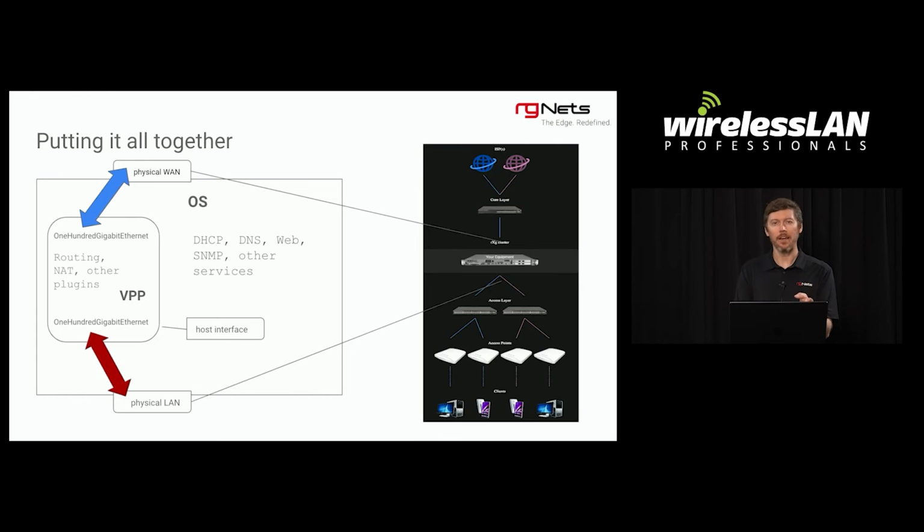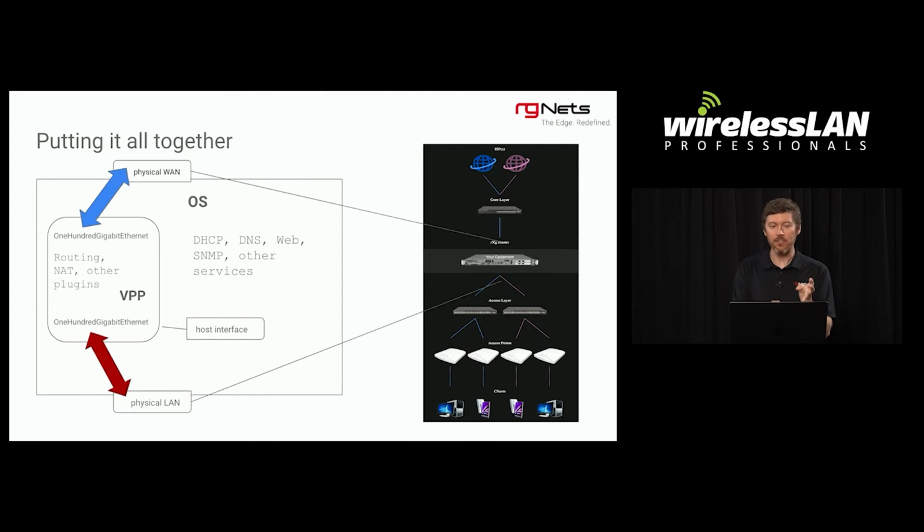Our physical appliance has network ports connected to it. Those network ports are taken away from the operating system and given to the instance of VPP. I highly recommend that you have at least one additional interface connected to your hardware that you do not give to VPP, so you always have an out-of-band connection into the operating system.